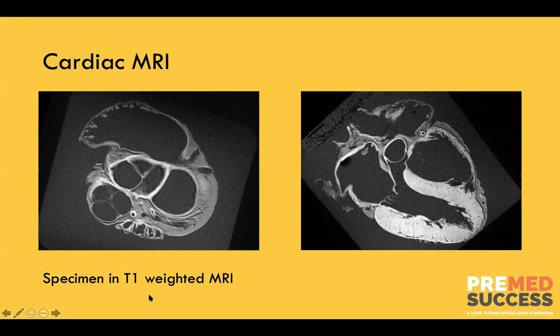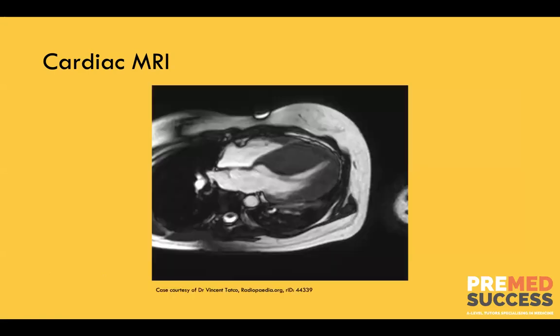And they have different uses. Obviously, the T1 is really good here for viewing the heart. A T2 would be used if you were looking for water, for example, if there was internal bleeding, because the blood is effectively water. And so they have different uses. This is a T1 weighted MRI, T1 because the water is dark and the walls of the heart here are light.